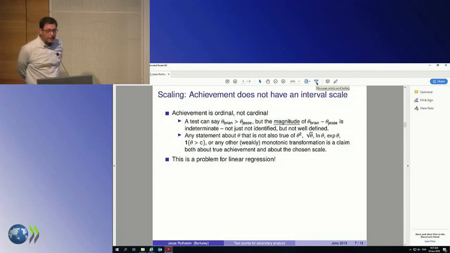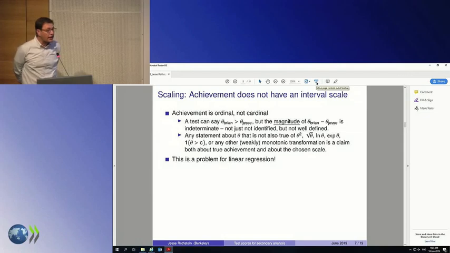The fact that theta Brian is higher than theta Jesse is defensible. Any statement about whether that difference is big or small is a function of the scale, and that scale is entirely arbitrary. There's nothing in the test that can tell us, a better test can't tell us, whether that's bigger or smaller. It has to be information we bring to the design of the test to decide whether the difference between skill A and skill B is large or small relative to the difference between skill B and skill C.